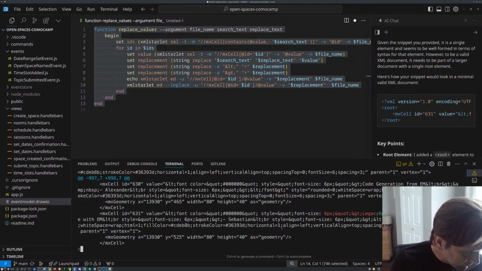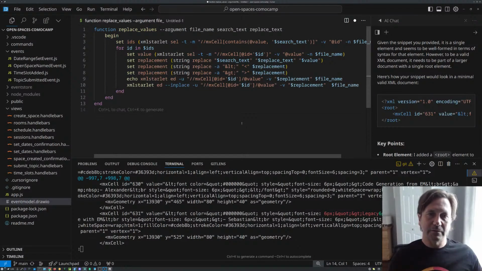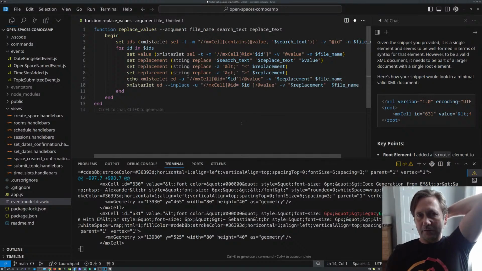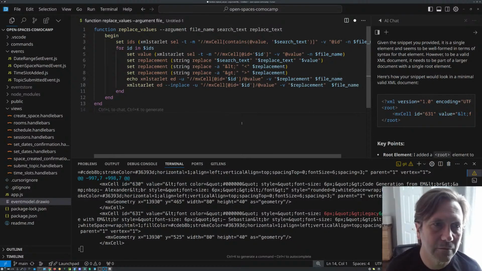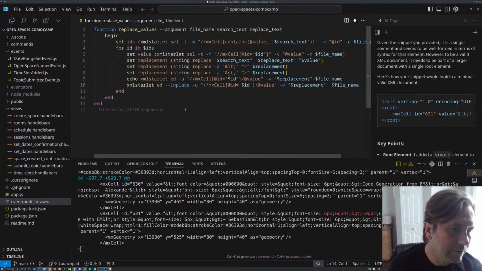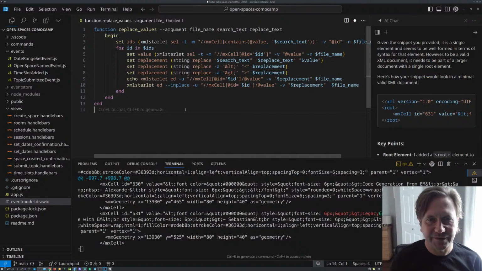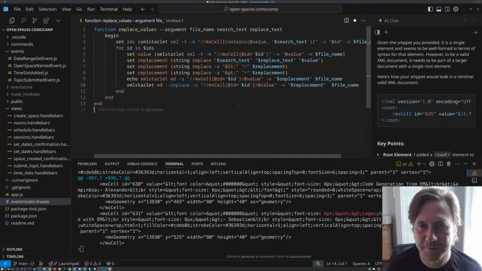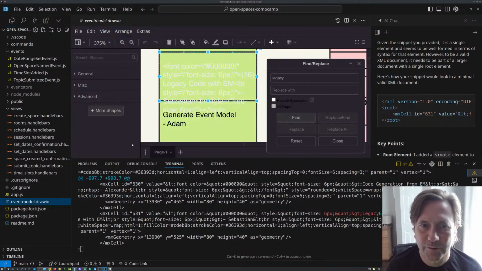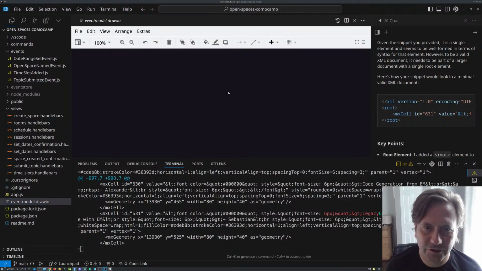So, did I add these functions to the repo? Oh, I added it to the actual drawing. Interesting. Okay, so replace values. That's going to be a fast way to... So let's just close this and open it again. Should look decent now.